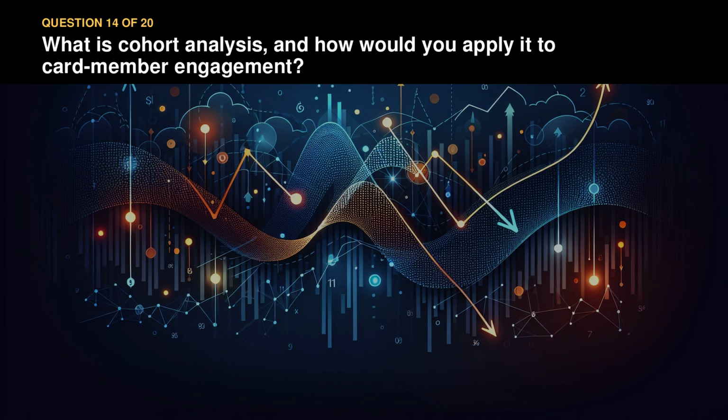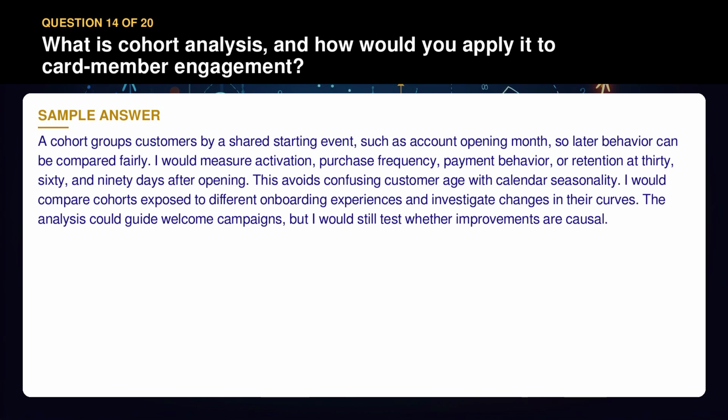Question 14. What is cohort analysis, and how would you apply it to card member engagement? A cohort groups customers by a shared starting event, such as account opening month, so later behavior can be compared fairly. I would measure activation, purchase frequency, payment behavior, or retention at 30, 60, and 90 days after opening.